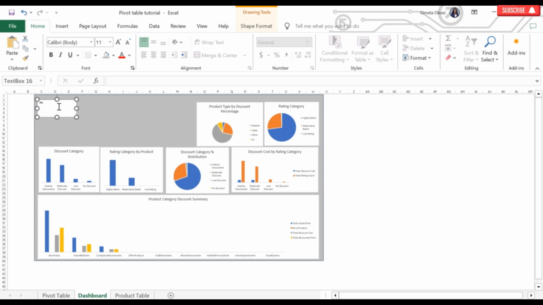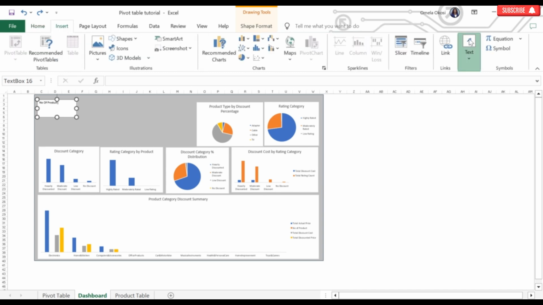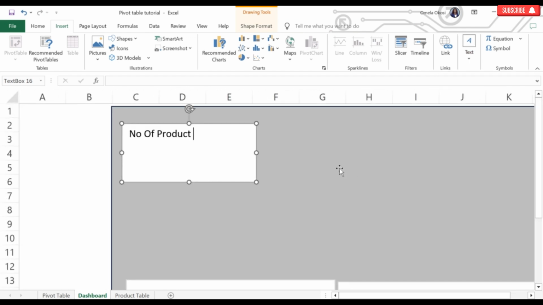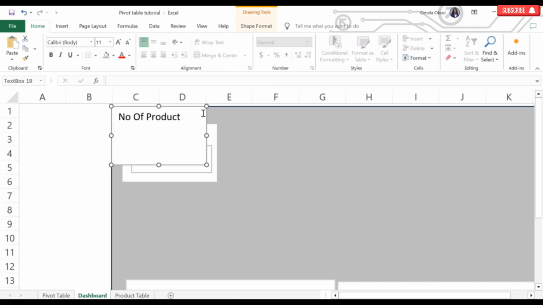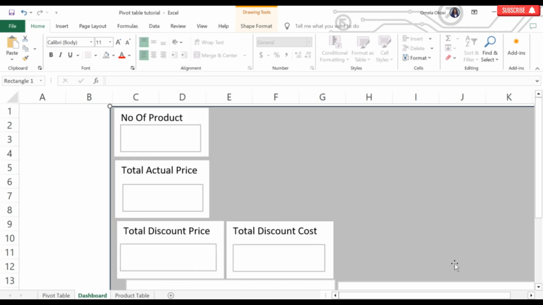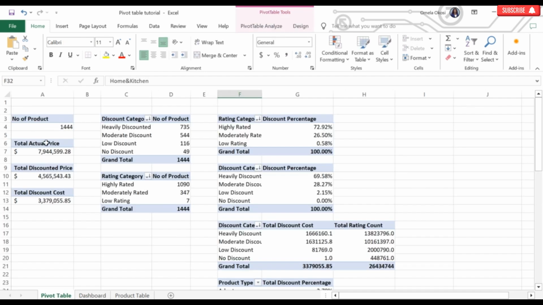This would be number of products. What I've done here is to create placeholders for these values: the number of products, actual price, discount price, and discount cost.